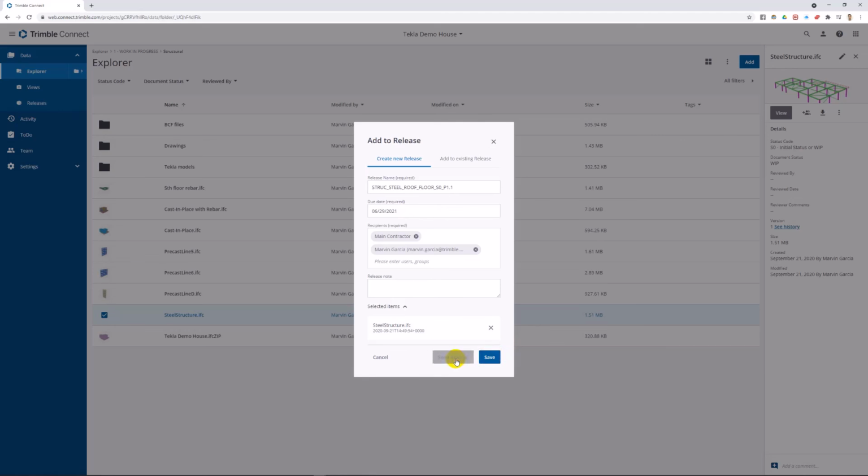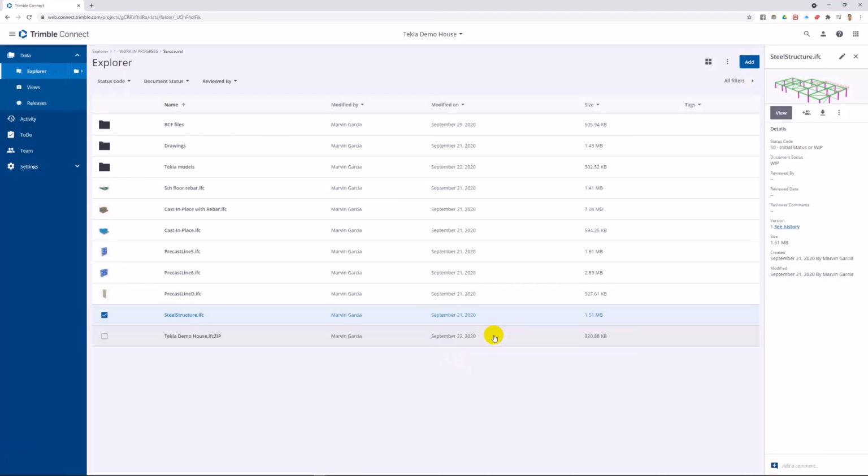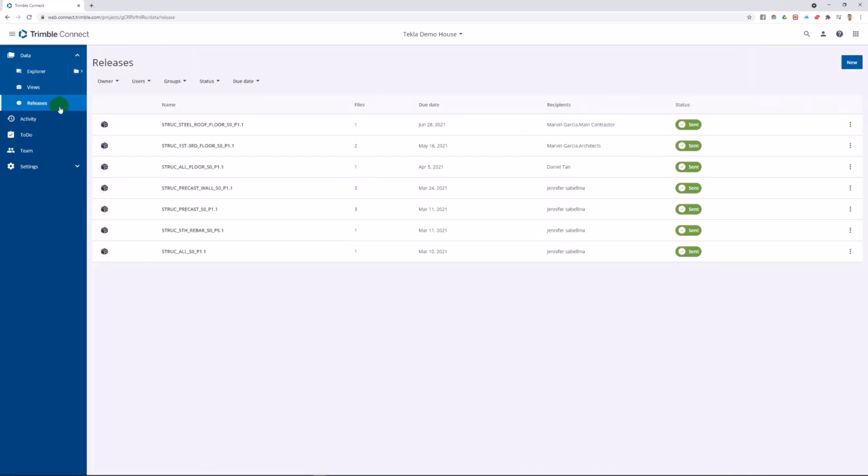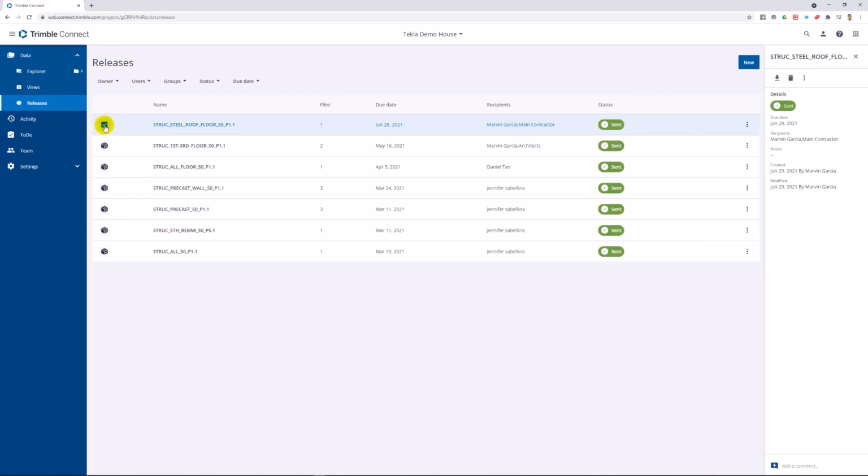The new release is saved in the list of incoming and outgoing releases. In this case, CNS subcontractor continues working in the same model to create version 2.